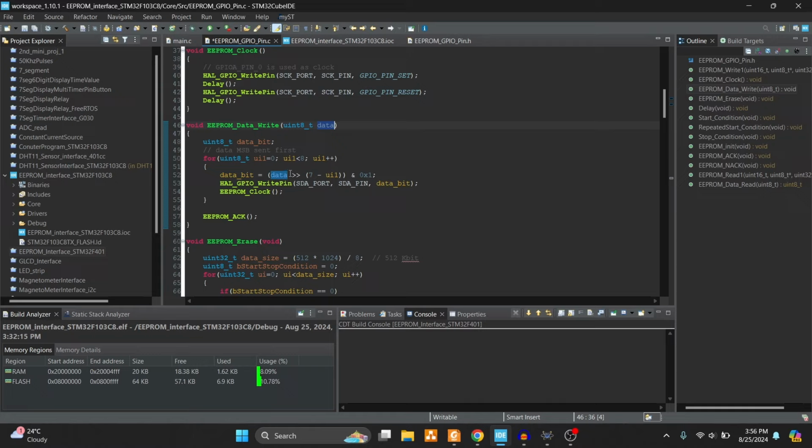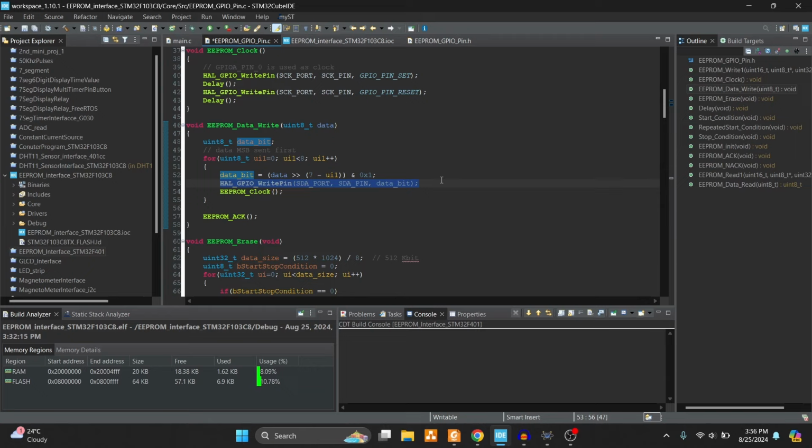Then we are taking this data and shifting it by 7 minus the i variable, this i variable. So for 0, we can see that the data is shifted 7 times, so the MSB will be brought to the LSB. It is ANDed with 0x01 and written to the data bit.